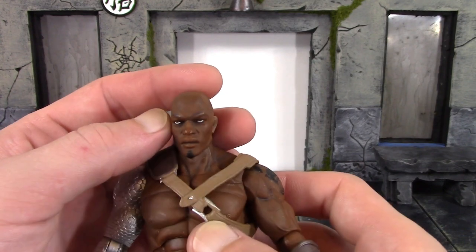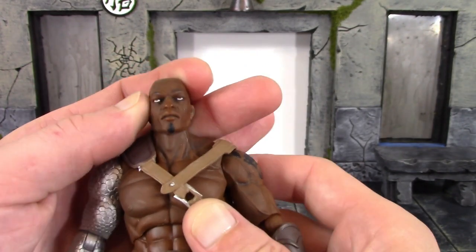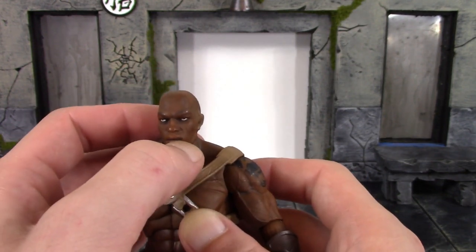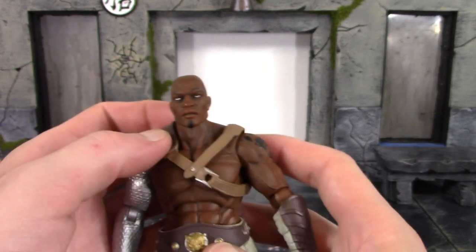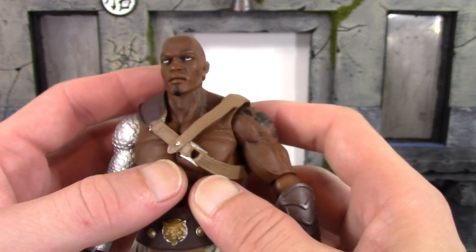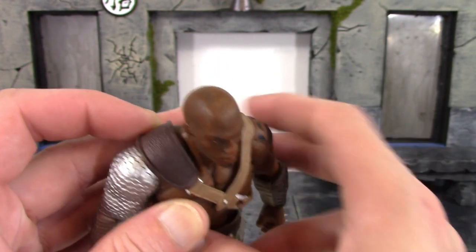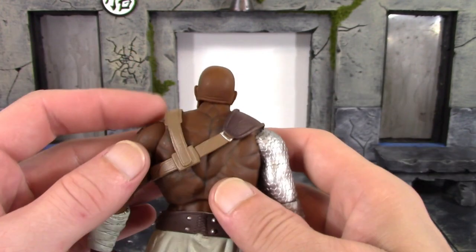That's dope. Eyes both painted, looking in the same direction. Eyebrows are painted pretty good, man. Then we do get that little chin beard going on there. And I do like how they added some black paint between the lips there. And then for the torso here, his harness also looks dope, man. Very nice job on that. The paint's pretty good on it. Not too bad. I do like the sculpted texture on this piece up there. That looks pretty dope.